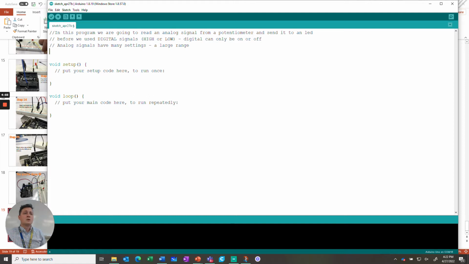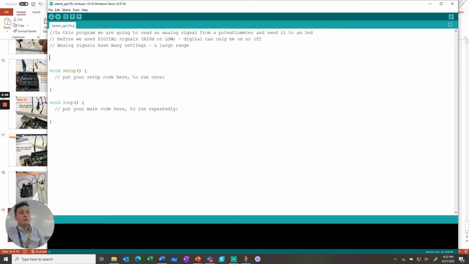Okay, so we're going to start by creating variables. These variables specifically are going to be the ones that store pin locations. So we have to tell Arduino where stuff is plugged in.